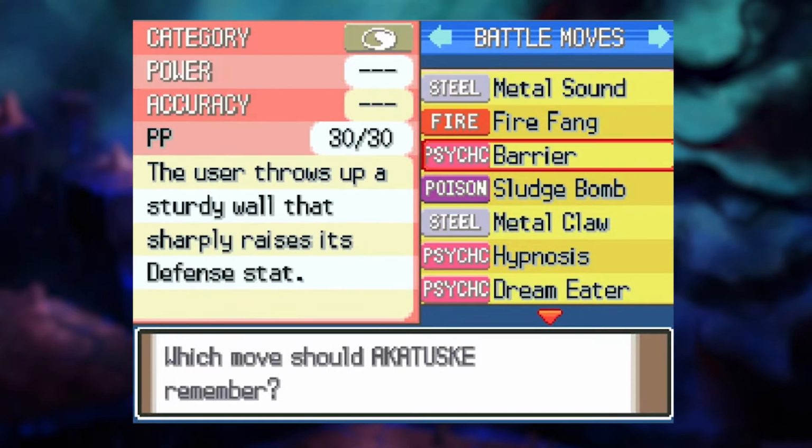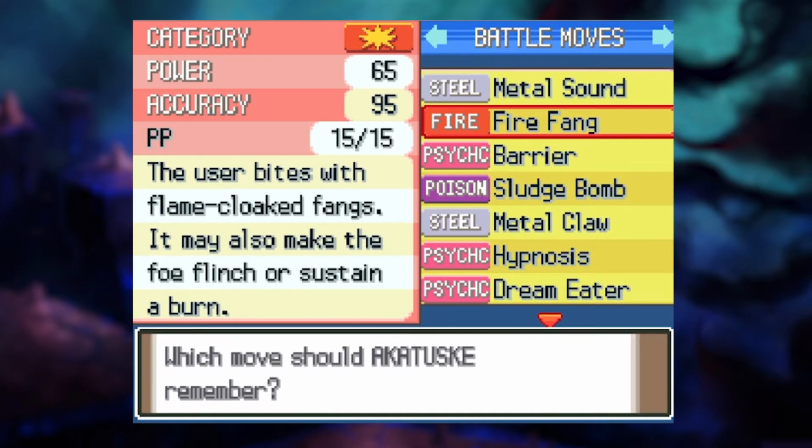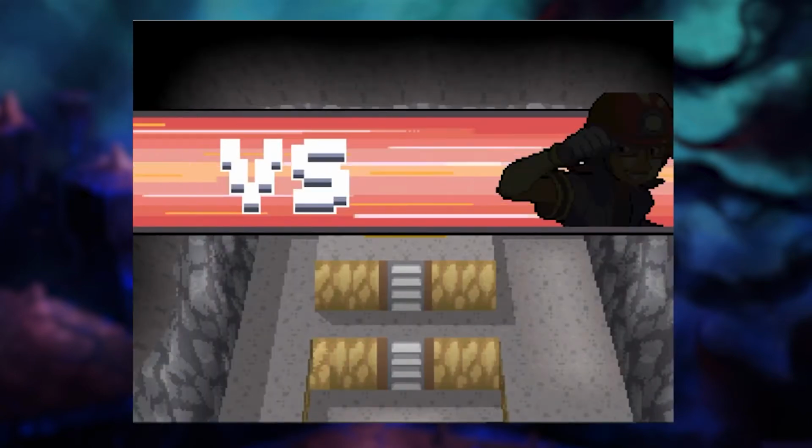Every Pokemon I evolve into will have different moves to choose from. We ended up with the moveset Fire Fang, Vacuum Wave, Swagger, and Sludge Bomb. We found Roark, the first gym leader, in the mine, and evolved into a Swellow. Now it's time for the first gym battle.